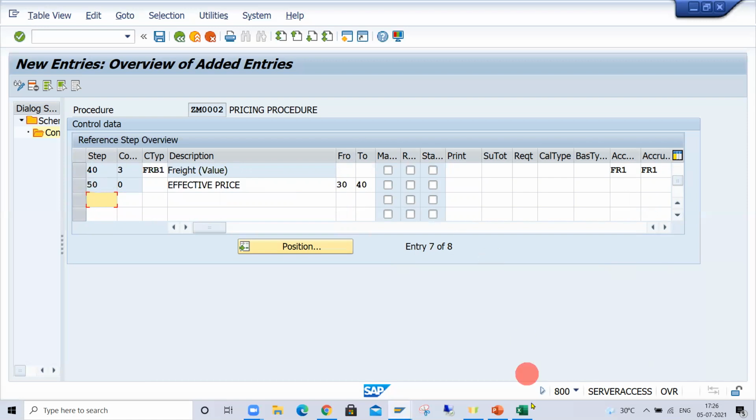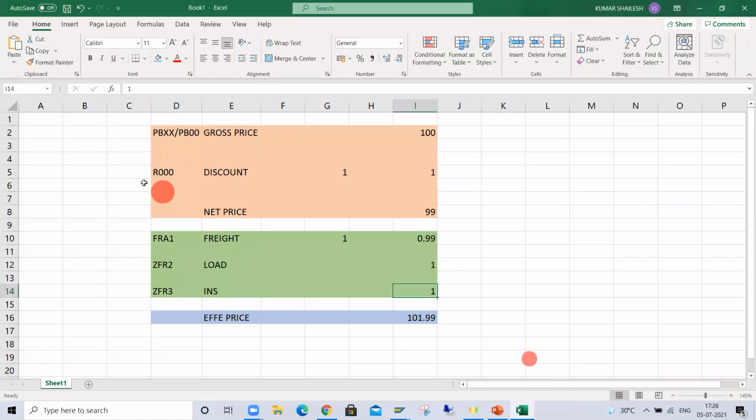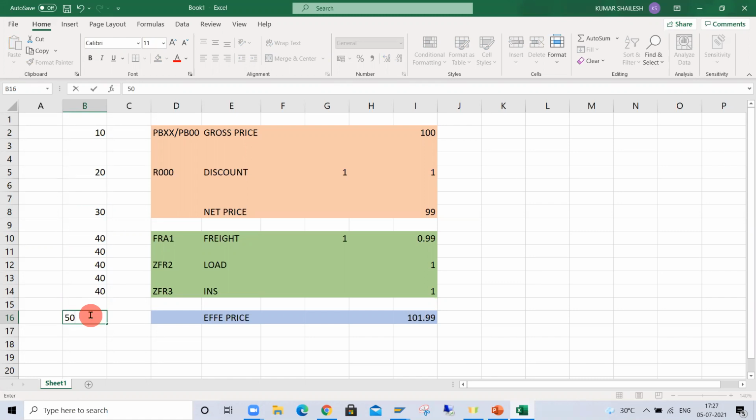It is the same thing we are doing in Excel. So this one is 10, this one is 20, this one is 30, this one is 40, and this one is the effective price, 50.